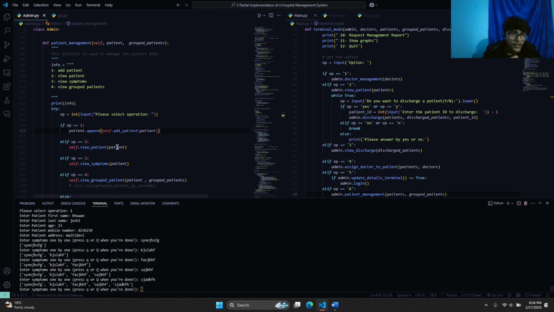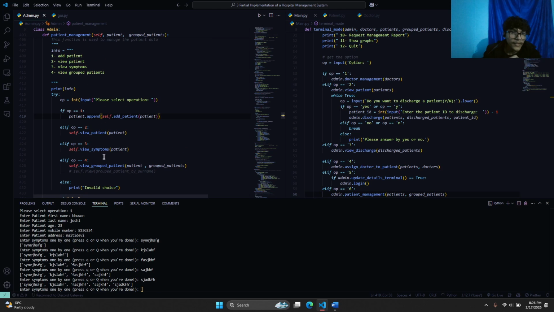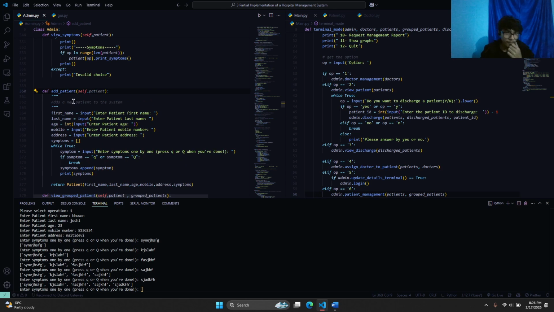So we're talking about add patients. Here we are basically appending the answer we got from the add patient function, or we can say method. So let's go to the add patient method.